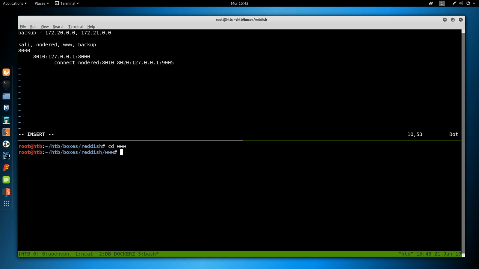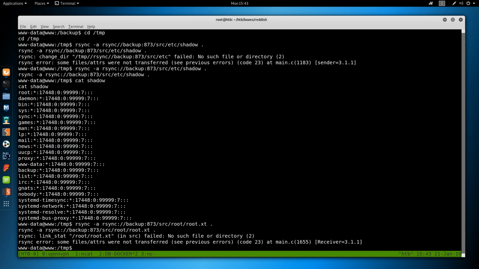So nc -lvnp 9004 > chisel. Go here, and we can say cat. I don't need bash -c, I'm in bash, just in case I'm not in bash.